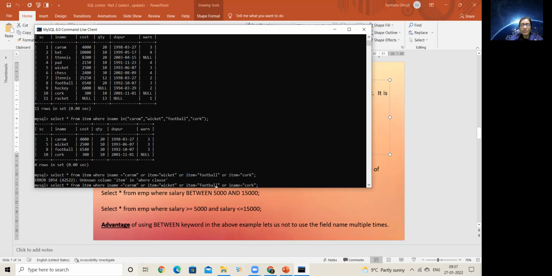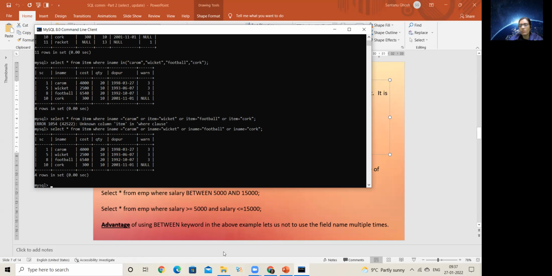Okay, so and is not acceptable, because keep in mind that when I'm checking multiple values corresponding to a single field, then and is illogical to be used. Because then you're trying to say, in one record, please go and find where I have all the values. That is not possible. So either you use it with or, specifying every individual field name is equal to value, or field name is equal to value, or you use the in operator. Obviously, this becomes very, very handy and easy to write.